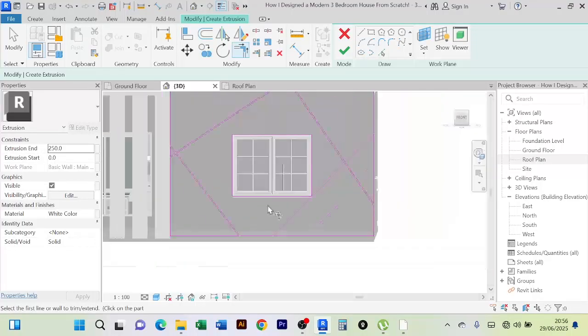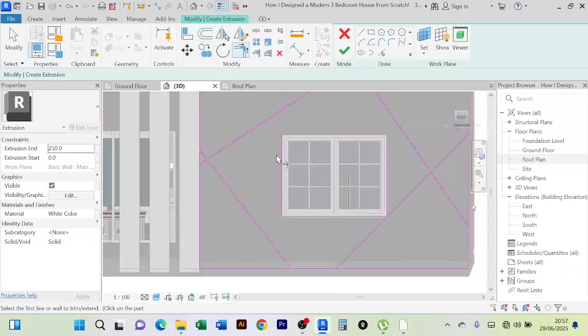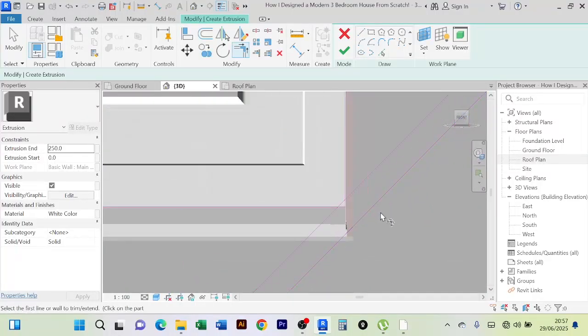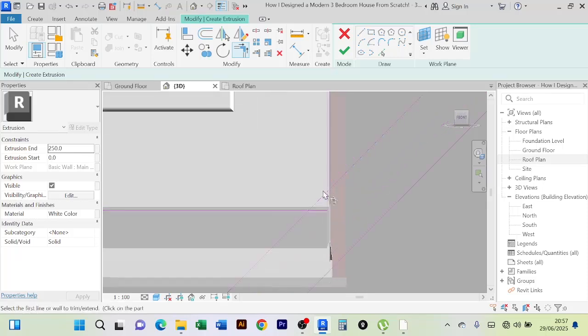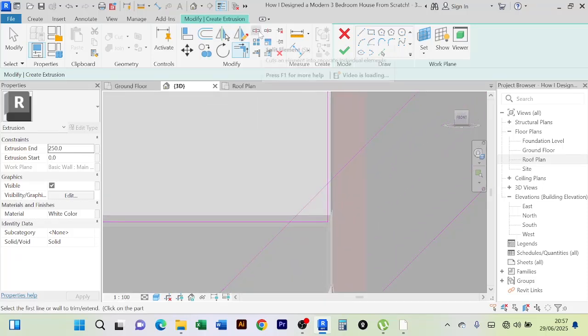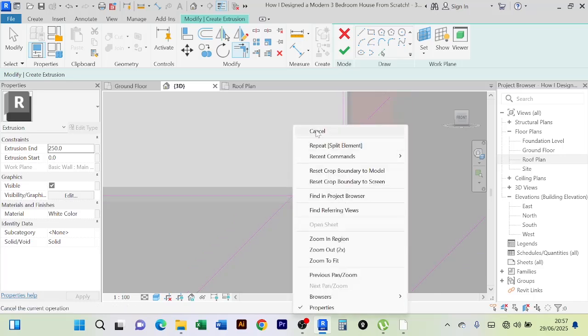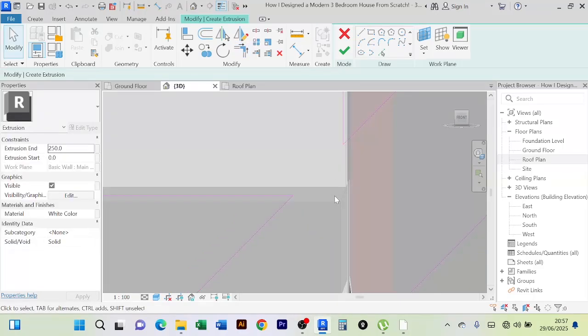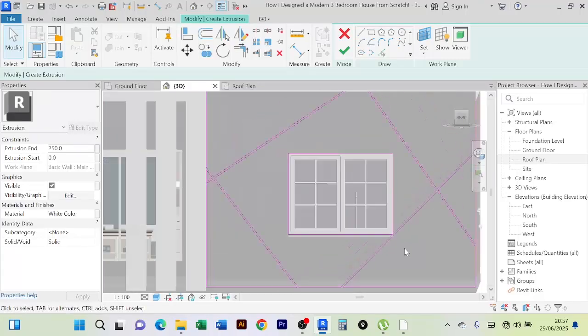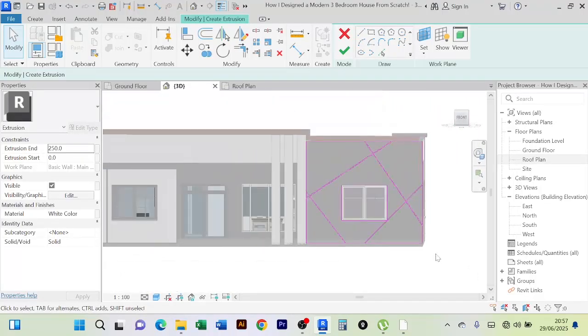So I guess we are left with only this one here. So for this part here, I'll come to split. I'll split only here, I guess, and maybe here. I'll come to trim. I'll trim this. I'll extend it to that. This to that. Then I can delete this one. I think that is it. That should be it. Then we're going to finish.